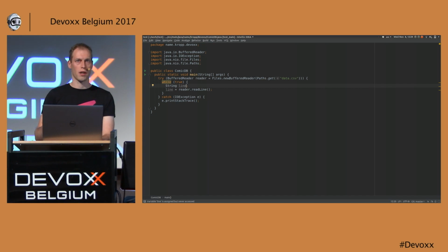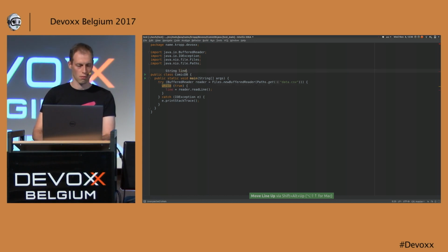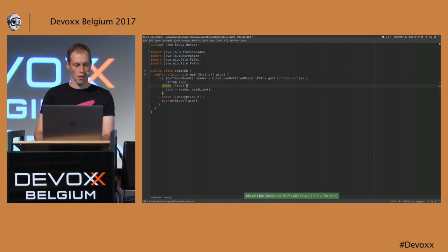Well, I need to move the line outside the loop. With Alt-Shift and arrow keys, you can move lines in the method body, or even you can go out there.